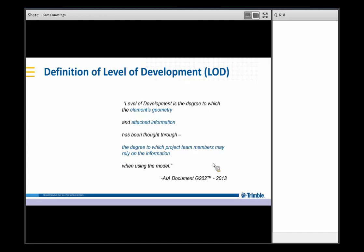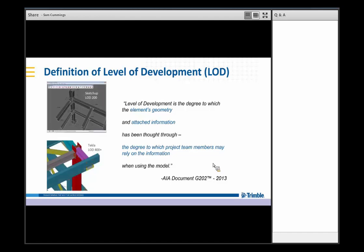So let's take, for example, two well-known softwares. We have SketchUp, which could be classed as LOD 200 or level of development 200. And the reason why is because you can see the elements that are actually there, but there's no great detail, there's no welds, there's no bolts or anything like that. And then you have a look at constructible models, as we can see in the image below, where you have the bolts, the welds, the stiffener plates, real constructible information that we have inside there.